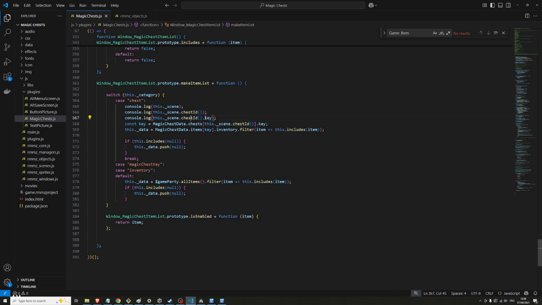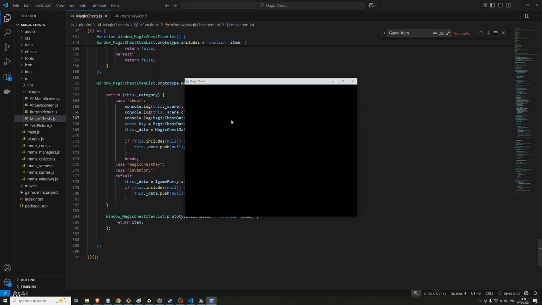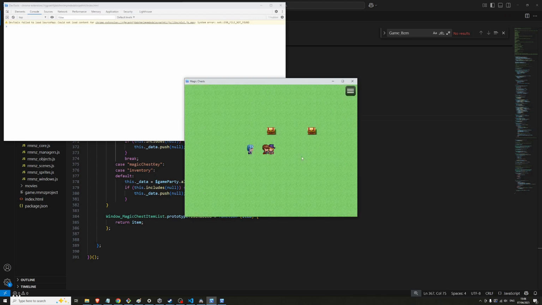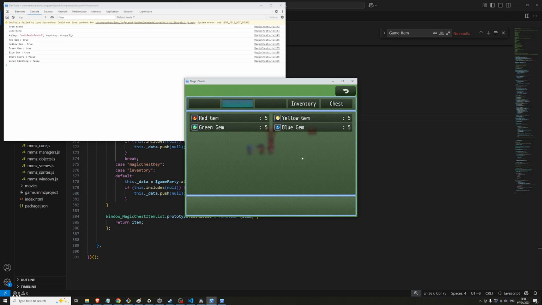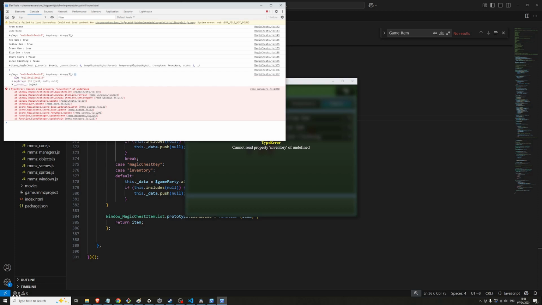You can't get the key like that. So let's see what happens here. So there's the key. Null, null.